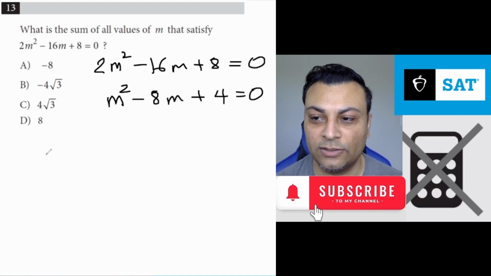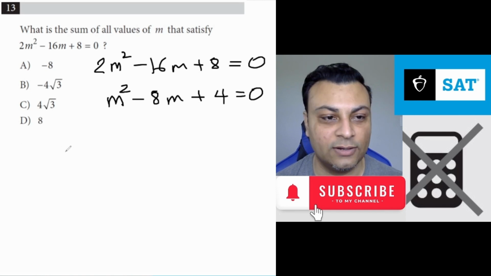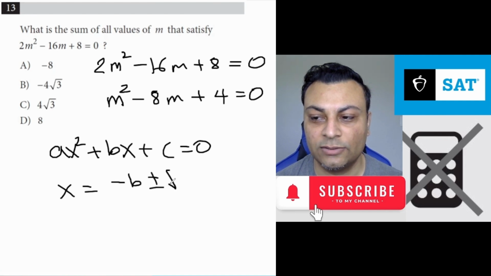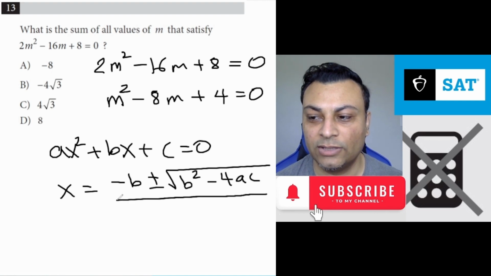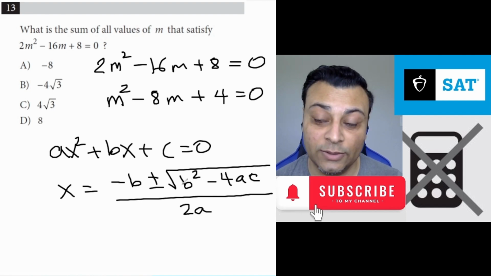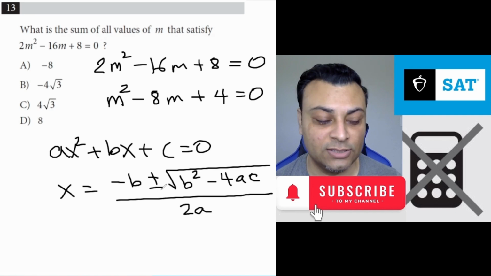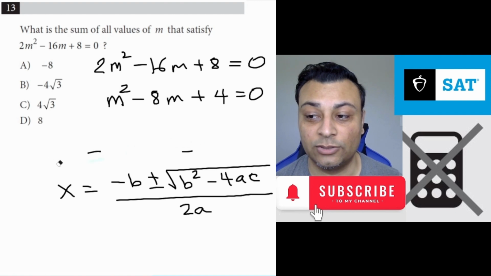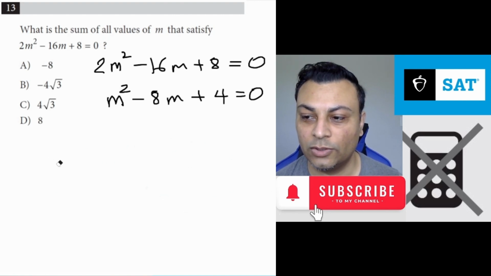We have to memorize the quadratic formula, which is if you have a quadratic equation, ax squared plus bx plus c equals 0, then the roots are x equals negative b plus or minus the square root of b squared minus 4ac, and you divide everything you have by 2a. And you have two solutions. Now, we're going to use that formula, which we have to memorize, in order to get the two roots for this particular quadratic equation. Okay, let's write down what a, b, and c are first of all.